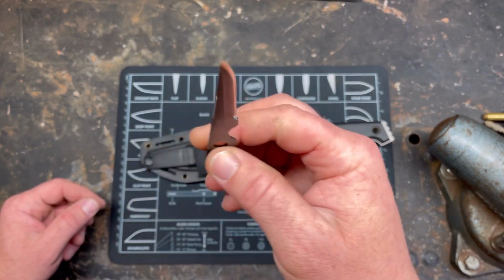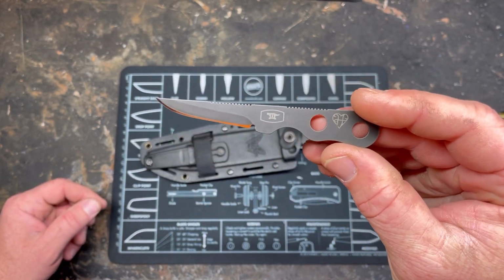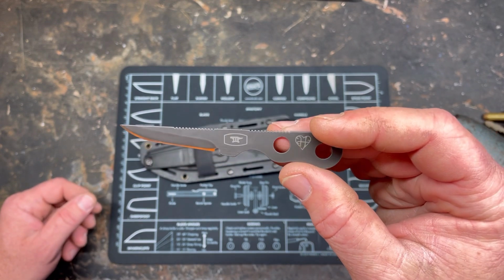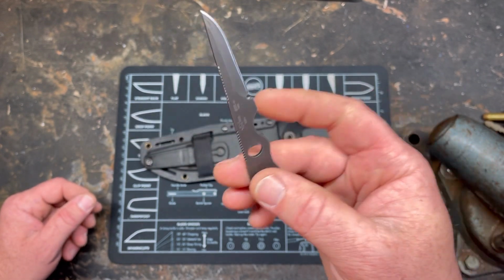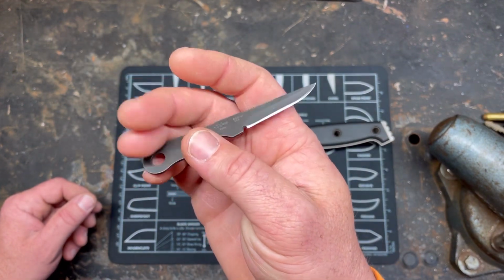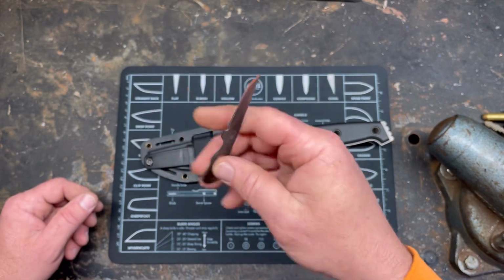You're probably not batoning it. You can't throw it because it just weighs nothing. But as like a secondary sharp thing to add to your pack or something like that, yeah, it's a cute little neck knife. You gotta open a package, it'll do it.